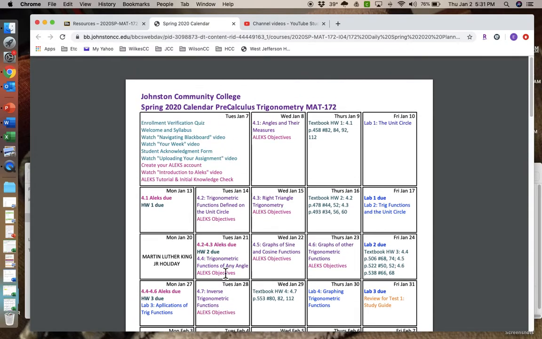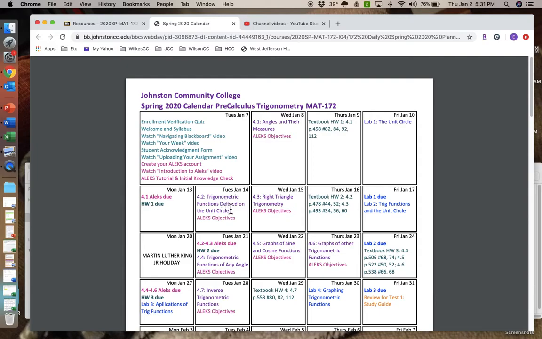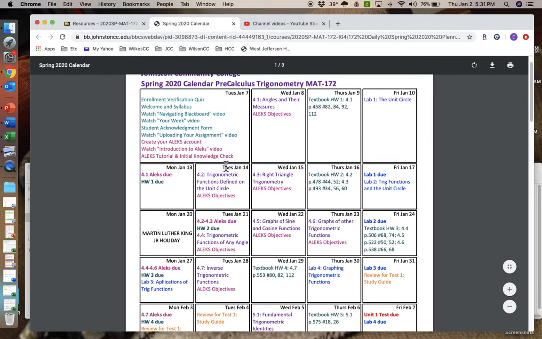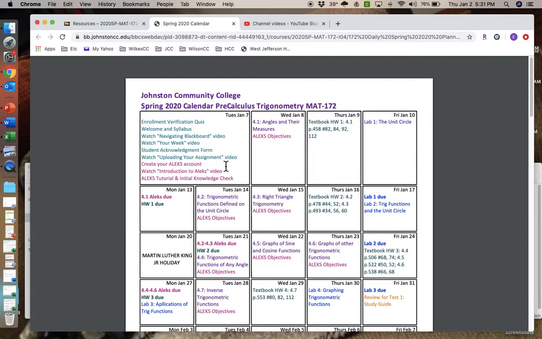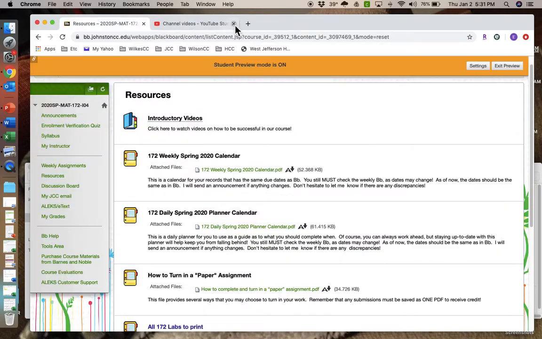So everything's laid out for you. If you do this day by day, like I've got it laid out here, then you shouldn't have to spend more than 2 or 3 hours a day working in the course, hopefully less. But I don't want you to wait until the last minute and be overwhelmed. Got to get everything in on time because we do not allow any late work. So print out both of those and follow them carefully. You can use them as a checklist too.